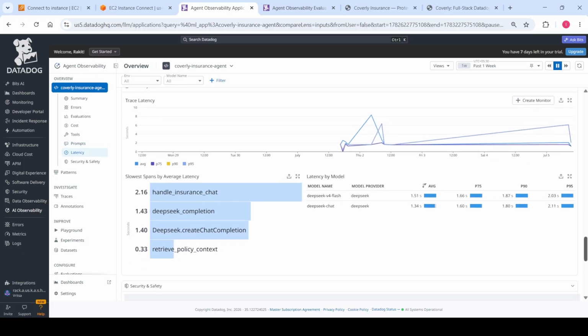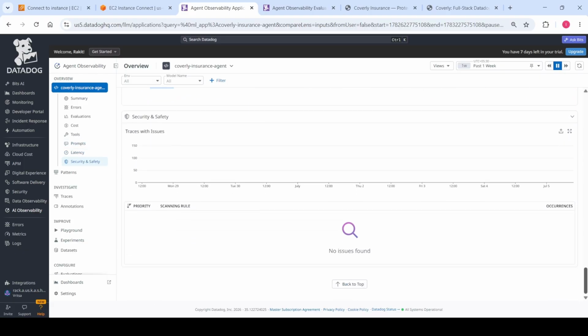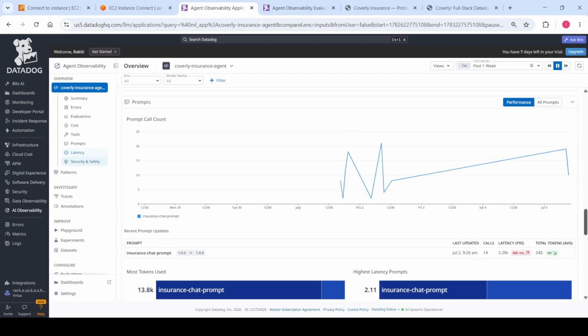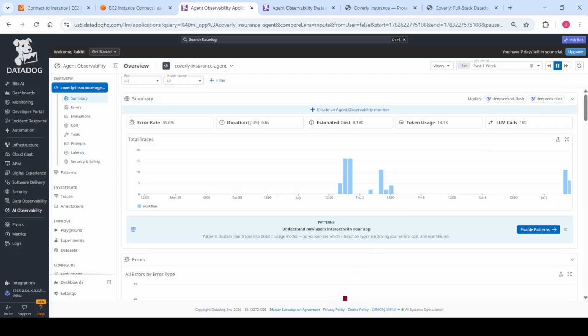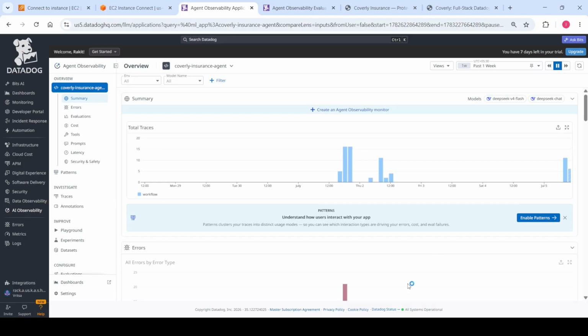We see the latency, slowness, and pretty much everything, right? This covers everything you should know in and out about your application. It gives a very clear overall detail so that you are fully aware of what's happening inside your application. So this is how we are able to enable very good, complete end-to-end observability for AI native applications.